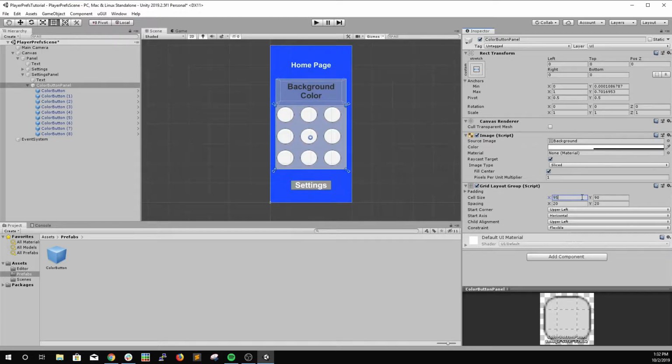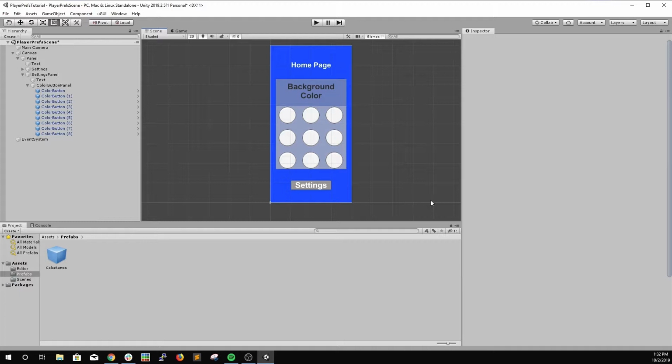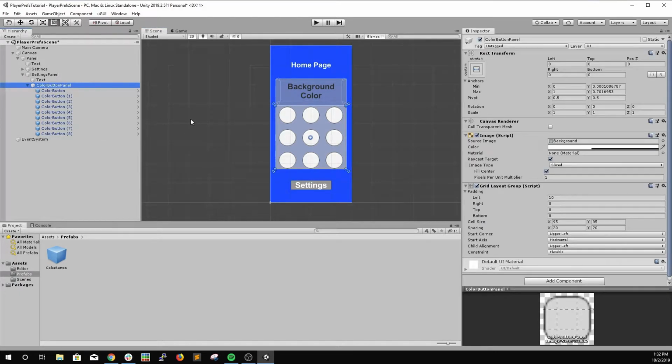Okay, 95 seems good. We will need to add a little more spacing now. Actually, we'll need to add a little padding too. Maybe just padding. There we go. Okay, that looks good. Okay, so there's our layout group.